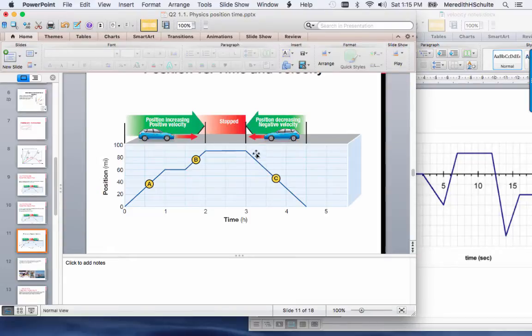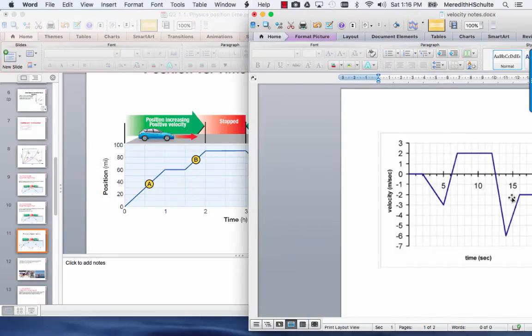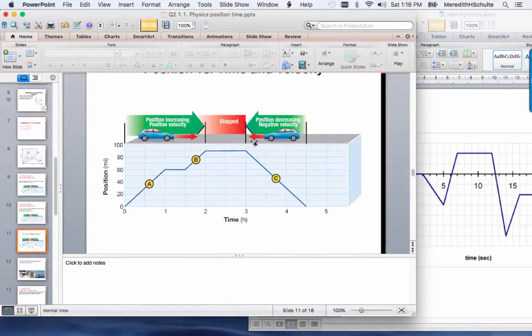Okay, so as they're going down here, this is negative velocity because their position is decreasing. This part right here, this negative slope, is going to be shown on a velocity graph as below the x-axis. All right, negative velocity because you are going back towards position 0. You can see that this car is turned backwards because this symbolizes he's going back towards where he started.